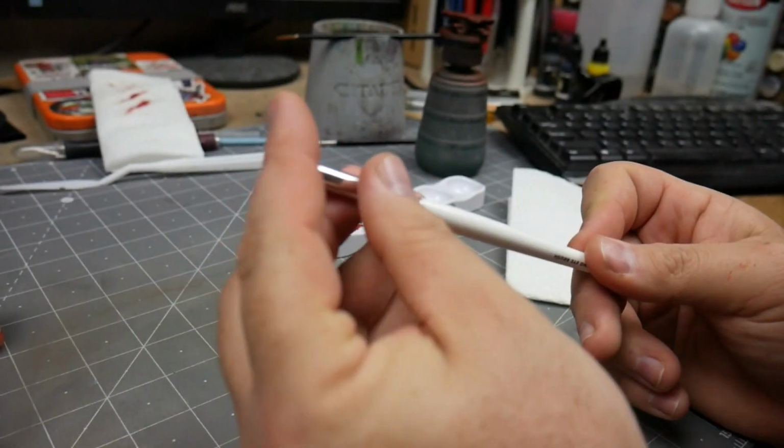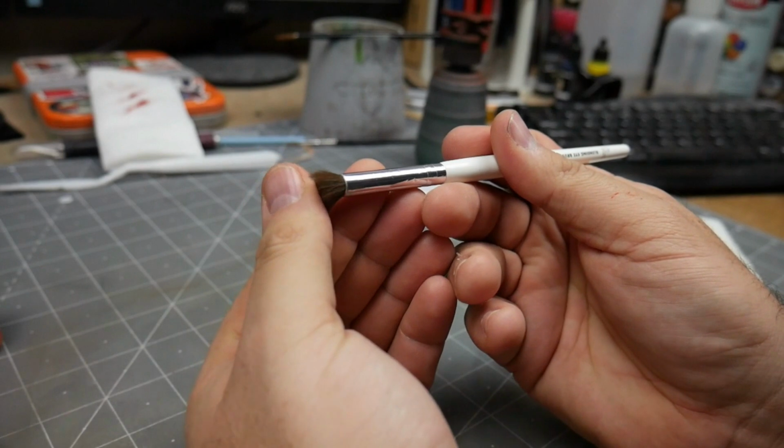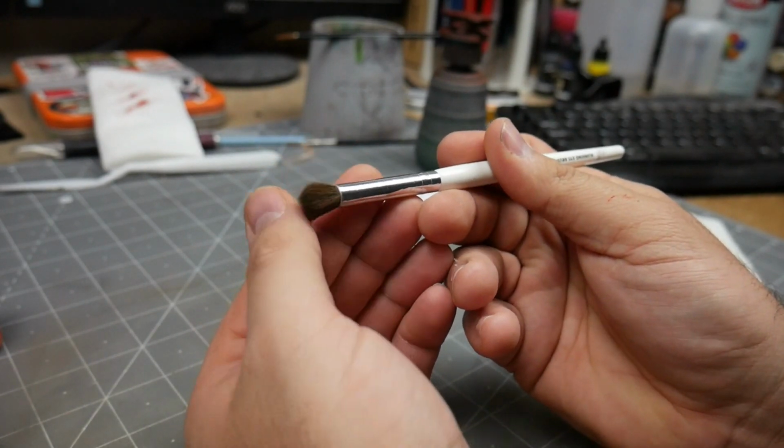Now, here is the big secret. I use these brushes. Let me just put it to you this way.